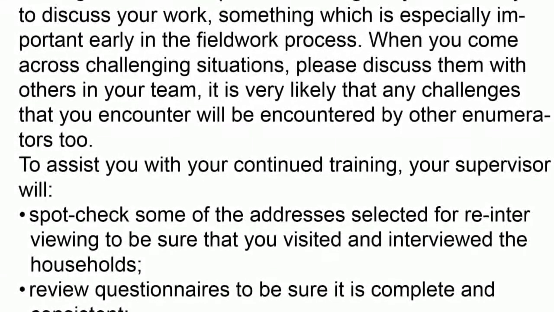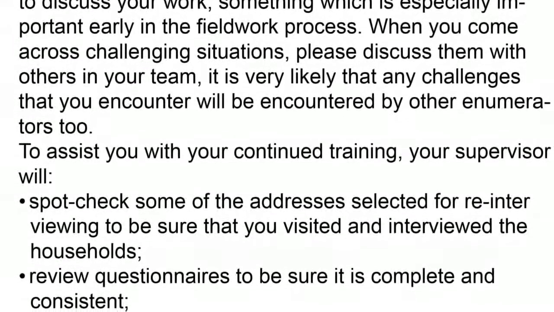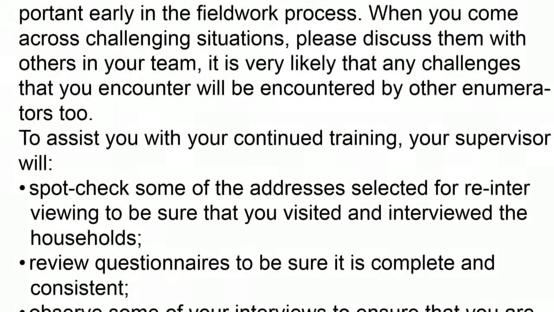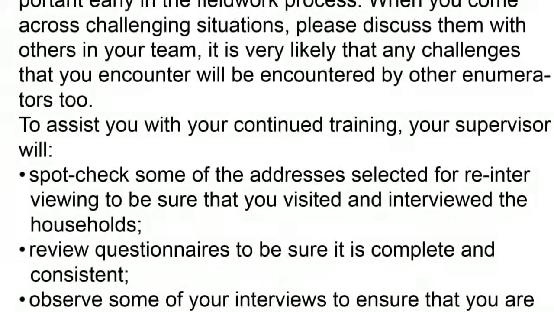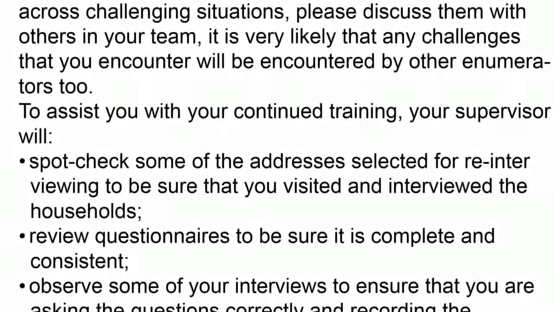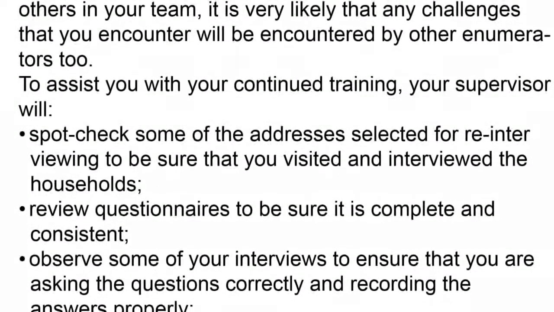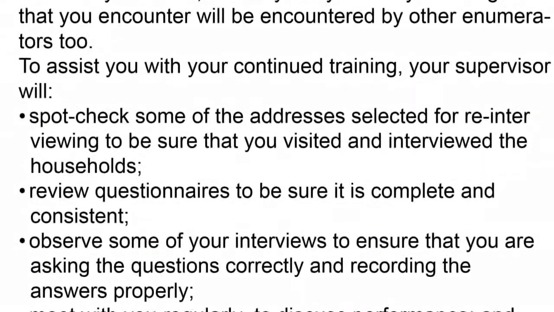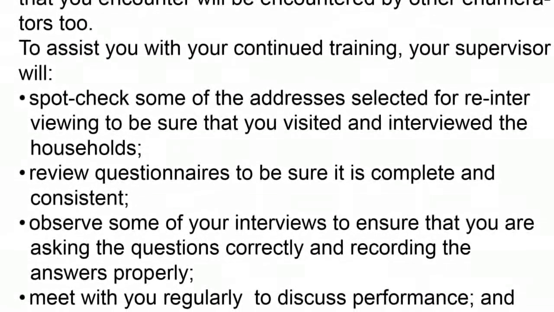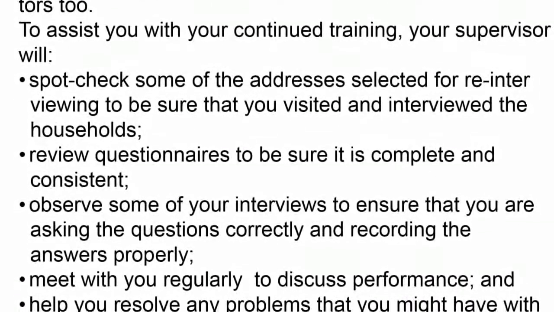To assist you with your continued training, your supervisor will spot check some of the addresses selected for re-interviewing to be sure that you interviewed the correct households and the correct respondents. Review questionnaires to be sure they are complete and consistent.